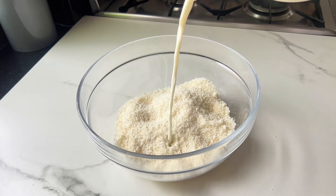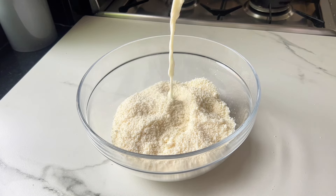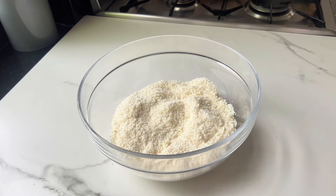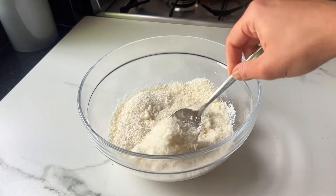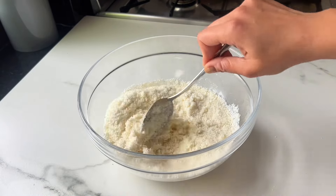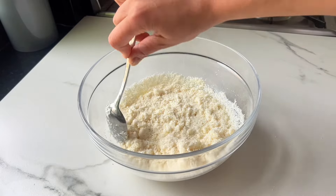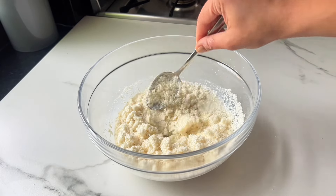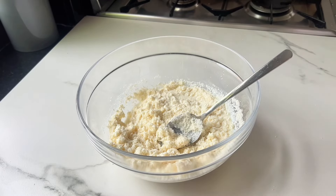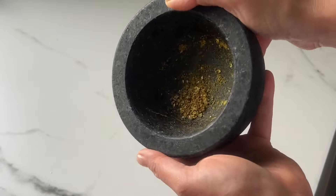I've used two cups of fine desiccated coconut here because it's just so incredibly readily available, and we're going to hydrate that with one cup of warm whole milk. Desiccated coconut can have a plasticky way about it, so this just rehydrates and brings the whole lot to life. Mix it well with a spoon, incorporating all that fine coconut — you'll start smelling coconut in the air — and then leave it sitting for a few minutes while you crush the seeds of six plump green cardamoms.